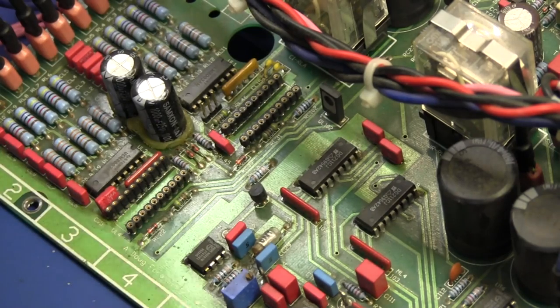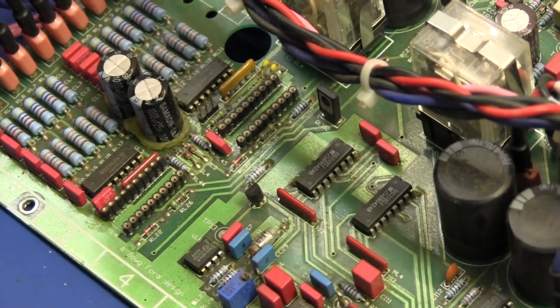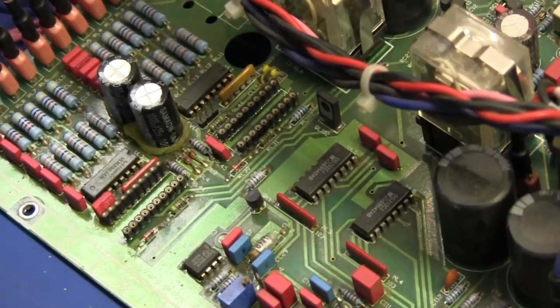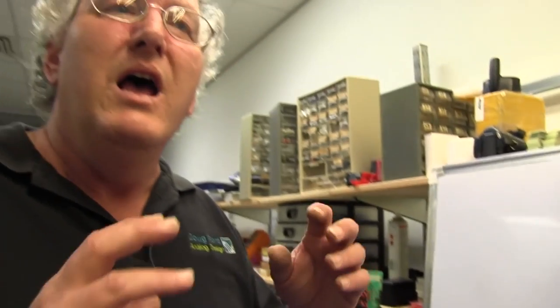Okay, we didn't want to use micros, because particularly back then, unless you knew that they were going to be regularly rebooted, there was always the risk that they'd get sent off into a loop or misbehave in some fashion. Unrecoverably. Exactly. Now, the alternative would have been to use quite a smearing of 4000 series CMOS chips, which, with the benefit of hindsight, would have been a vastly superior solution, because the logic combinations we've got down here really aren't that difficult. No, I wouldn't think so, because you can't do much in a GAL. Ultimately, you might save 5 or 10 chips. We were probably saving 5 or 10 4000 series CMOS chips.